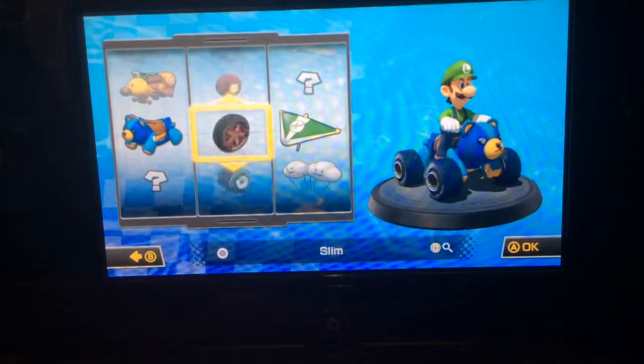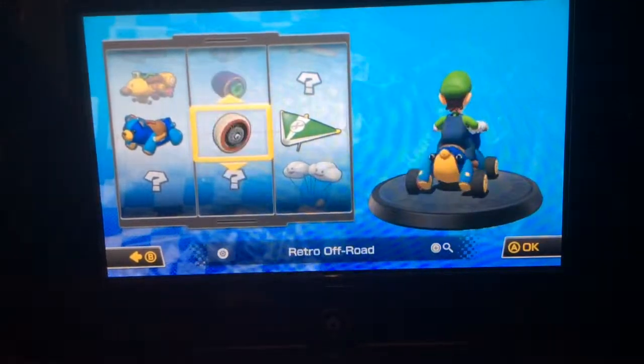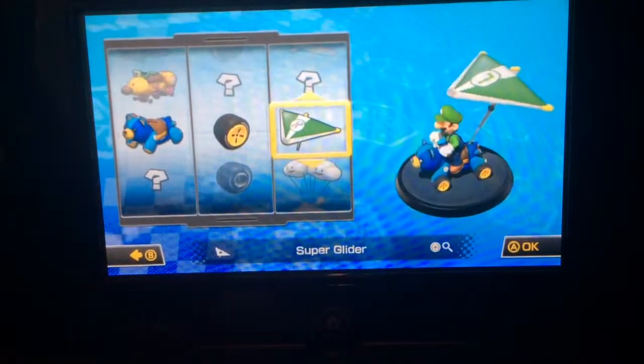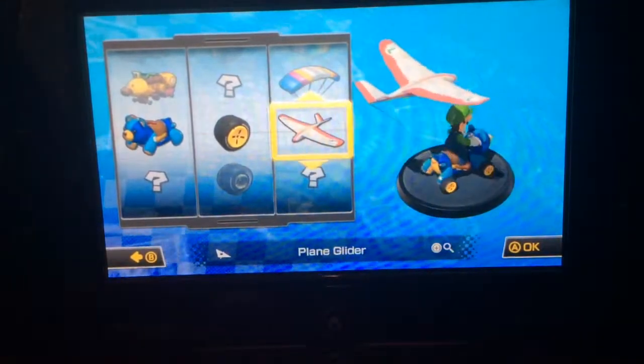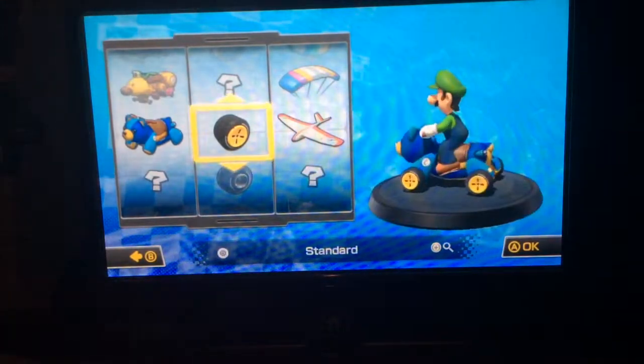Then all the wheels, I basically got all these wheels. And then all the gliders, I've got everything except for one. So I got the Super Glider, Cloud Glider, Waddle Wing, Parachute, Parafoil, and Plane Glider. So if you want to give me any of those combinations.